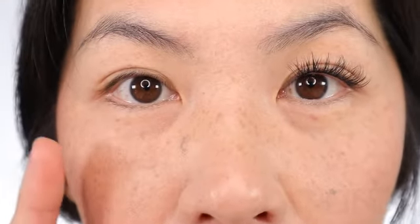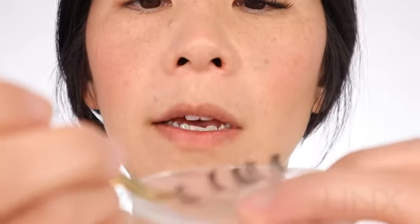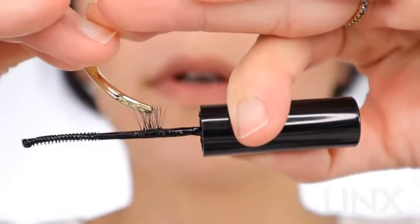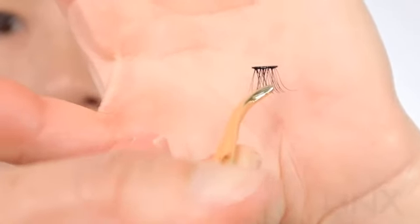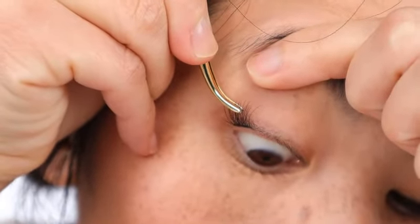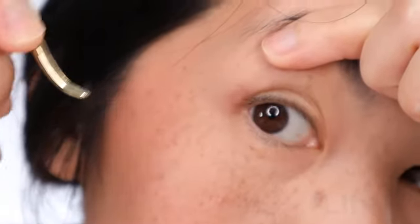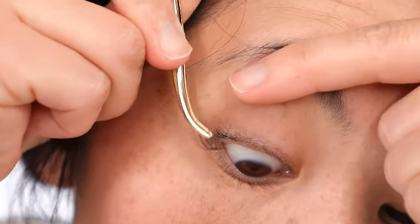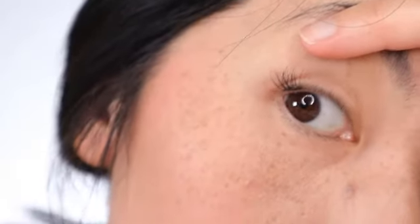And there we go. Okay, so for this eye, I'm gonna do the application a little bit different. So what you're gonna do this way is go ahead and pick up the lash and then take your applicator and you can swipe it on there and get a little bit more glue off the applicator wand. So you want a good amount of adhesive on there, and this way you're going to swipe it right where you're going to apply it. So you're going to take your lash with the glue and you're going to swipe up on it a little bit. So now I have a little bit of adhesive on my natural lashes like this. And then I'm going to go in, you see it's already sticking to my bottom lashes. I'm going to go in and place it right where I swiped the glue.